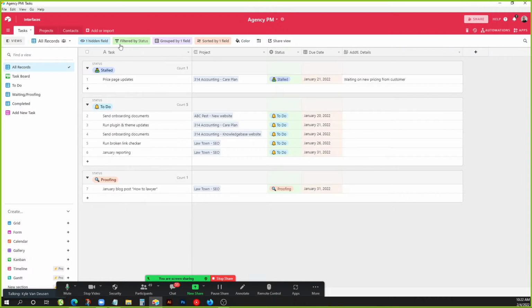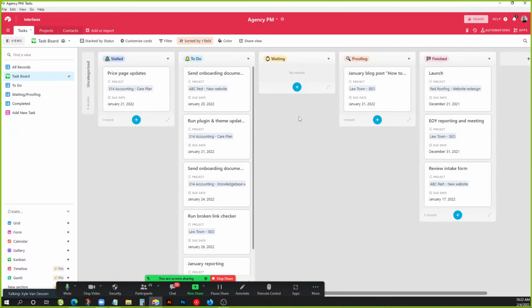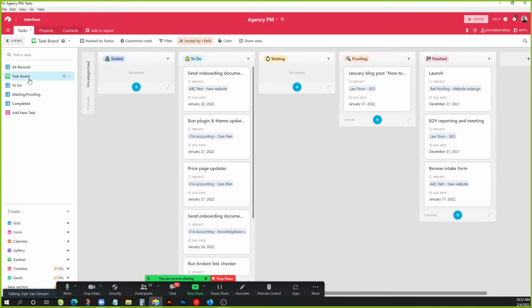Now, just like that projects table that we were looking at, we have different views in here. So this is where my brain is most comfortable, is kind of looking at this like a spreadsheet, but I know a lot of people prefer to use something like Trello where you have cards and you can move it around. All that's available in Airtable too. So this is all organized by the status. So I can take something that's stalled and just drag it right over into to-do. And if we go back and look in here, you'll see the one I just dragged. I don't remember which one it was, but now it's been moved here into to-do. So it's all the same data. It's just different ways to look at it.